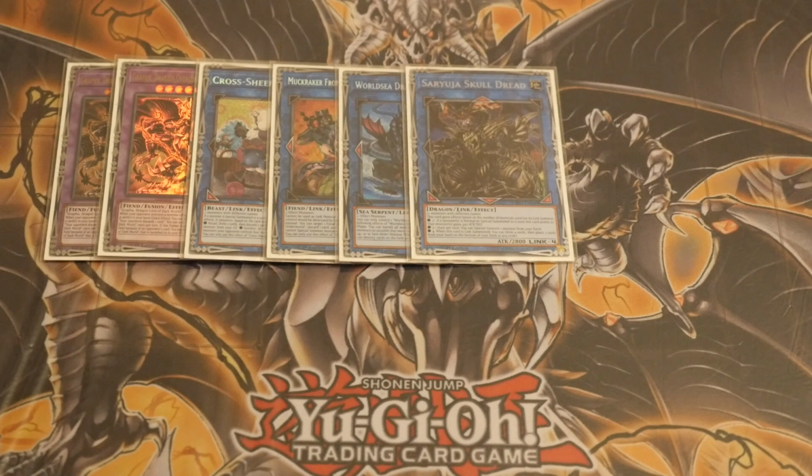Obviously, if I discard Beige, Beige comes to the board. I can then activate Catalyzer. Catalyzer can then come to the board. Overlay Catalyzer and Beige go into Daguerreo's because Daguerreo's is a fiend. Use Daguerreo's effect to target a fiend monster in the graveyard, bring it back to the board.